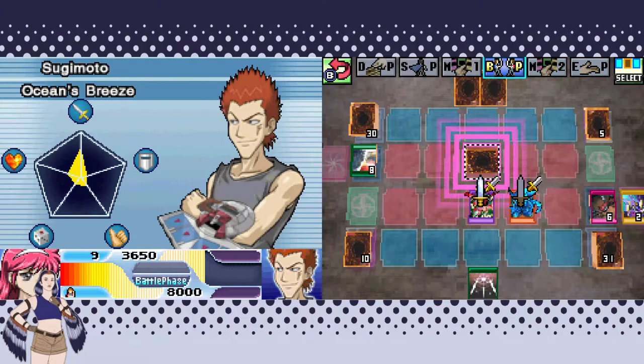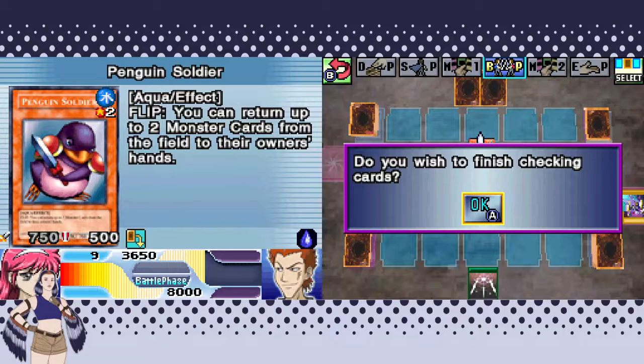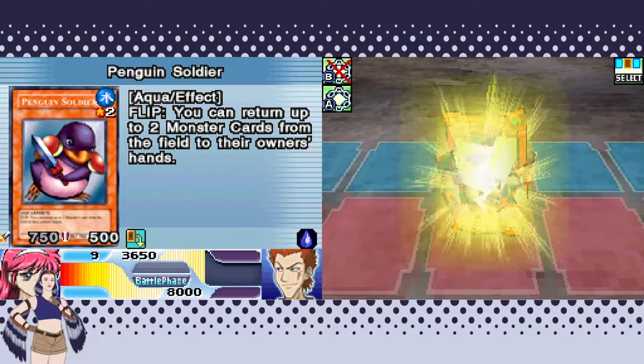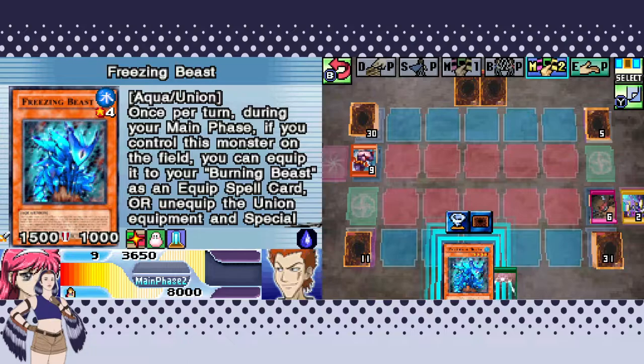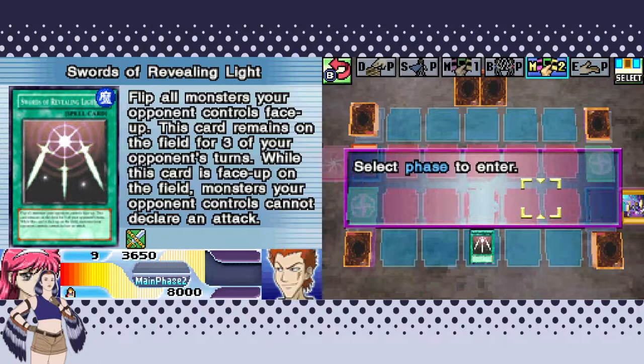Oh, hell. I forgot you had Penguin Soldier. Hell, hell, hell. I was thinking, oh, should I Swords? I should have Swords. Gonna throw that out and we are going to Swords now. Oh, this doesn't actually stop flip effects anyway, so it doesn't matter. It's actually a good thing I didn't Swords.